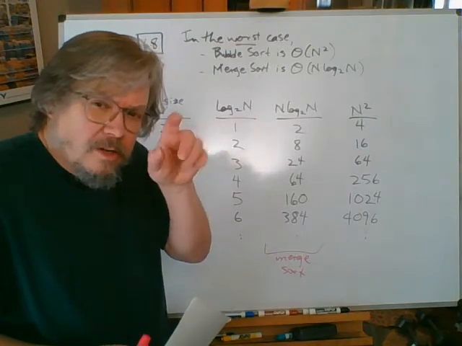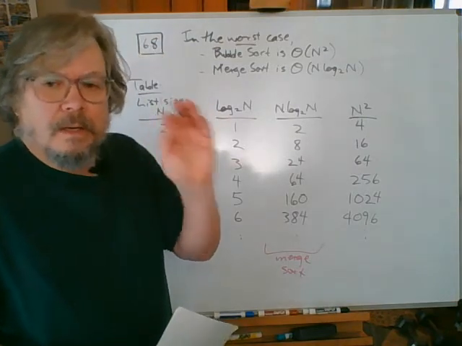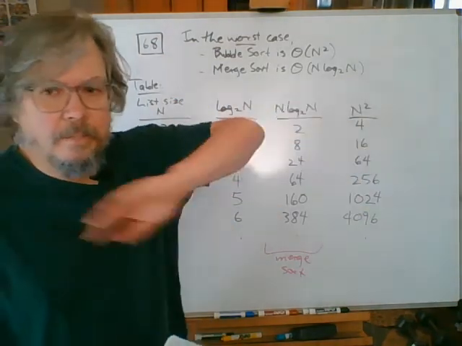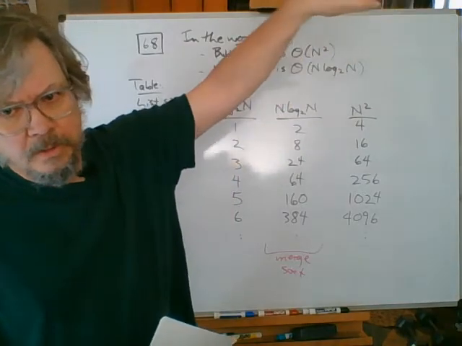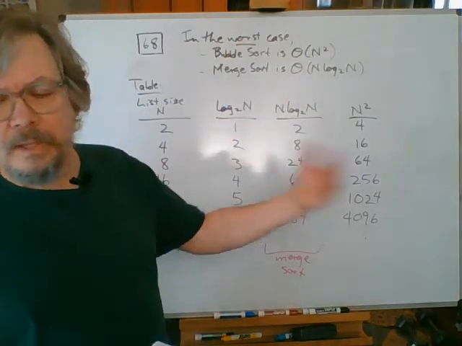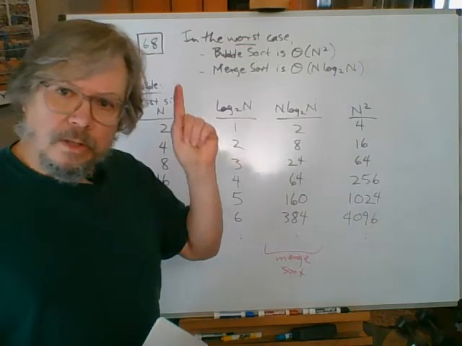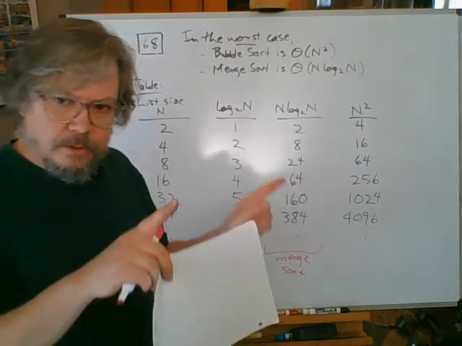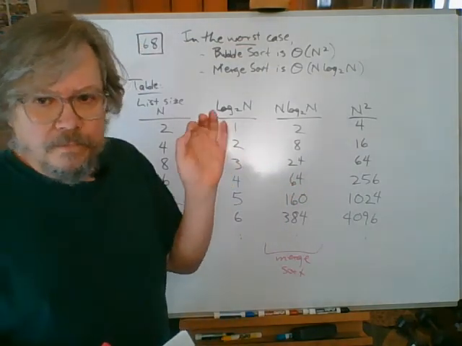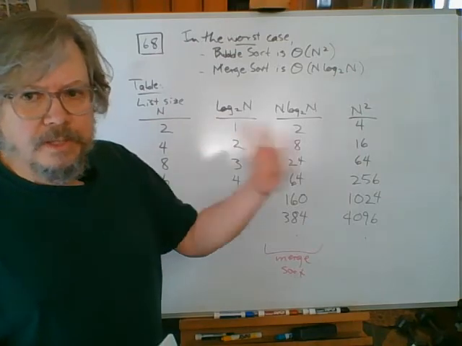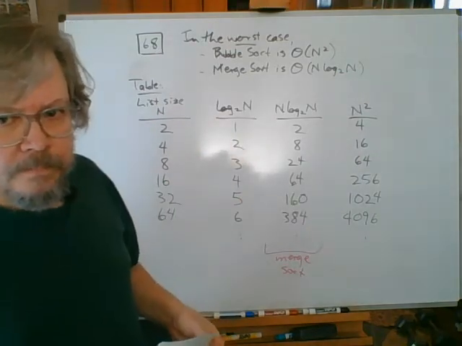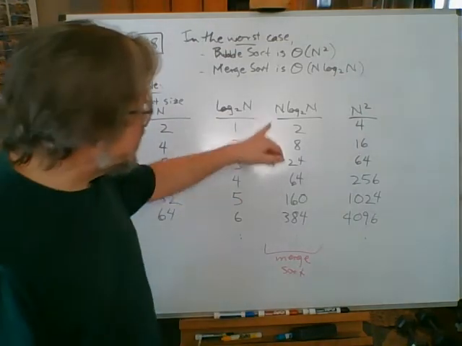It was woven into the discussion, you might have missed it, but a lot of it has to do with cutting out comparisons we don't have to do anymore. To find the smallest thing in the whole list, we don't have to look at the whole list anymore. We look at the first number in each one of the two halves. And that finesses away all the extra comparisons, and that works its way all through the algorithm. You don't have to remember any of that. You do need to remember this.